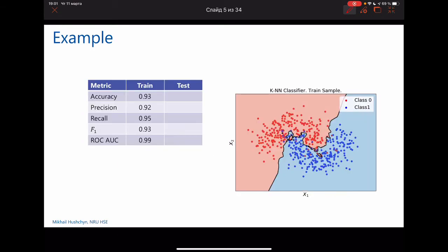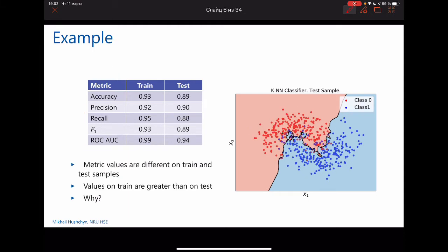So after we train our classifier and compute those metrics, we see that it's very accurate. But if we test on samples that hadn't been seen during the training of the classifier, the quality drops.